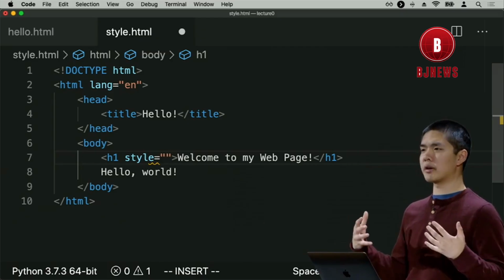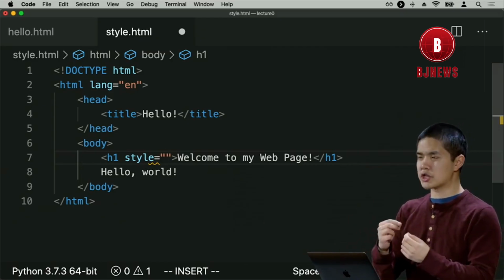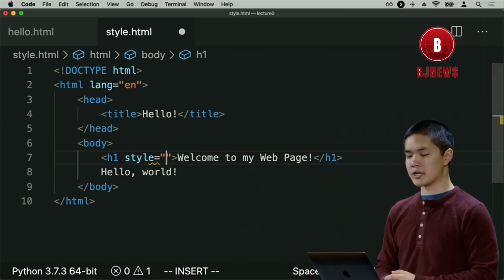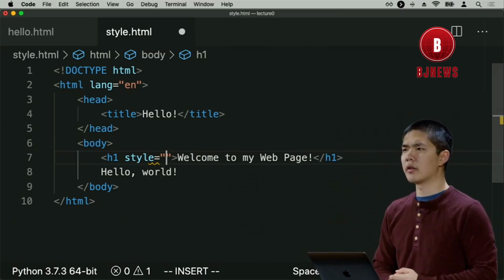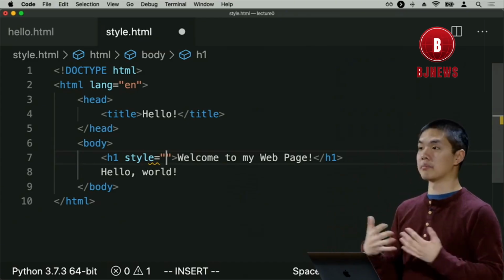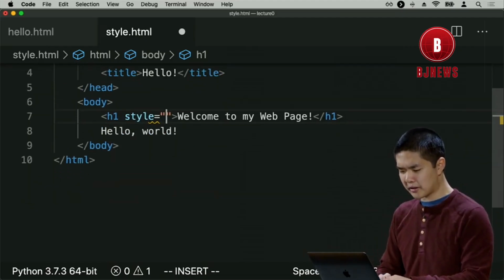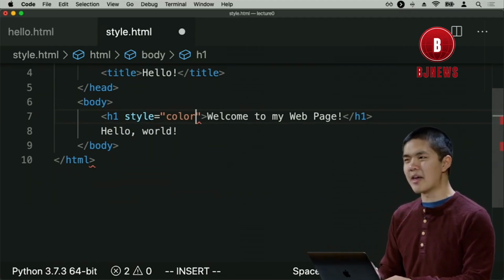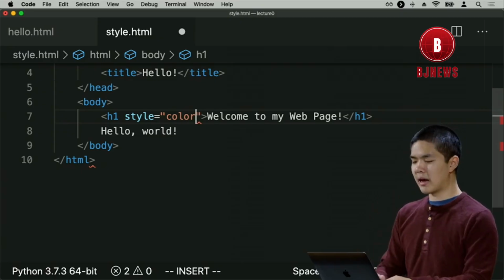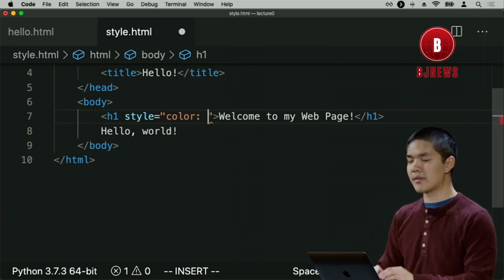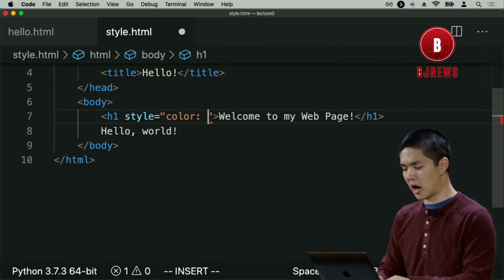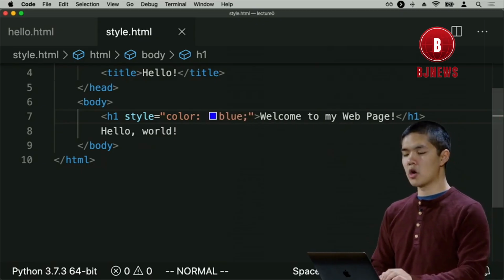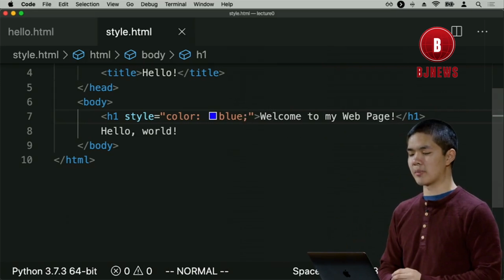And each of those properties has a default value, but we can change its value to something else. So if, for example, I wanted to change the color of this heading so that instead of a black heading, it displayed as a blue heading, I could say for this h1, I would like to give it a color property. And then to give the color property a value, I say color colon, and then the value that I would like to give to it. So color colon blue, for example, followed by a semicolon, will change the color of this h1 element to blue.